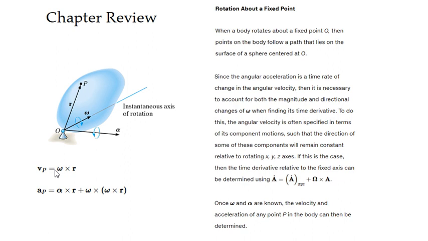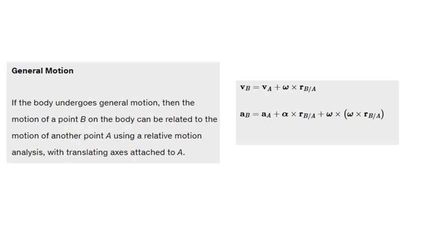First equation, second equation: looking for the regular velocity, you can get it from angular velocity. Regular acceleration, you can get it from angular acceleration. And we play with, of course, the distance between them. Don't forget you need the change in order for you to get the final one. So make sure you study the rotation about a fixed point.